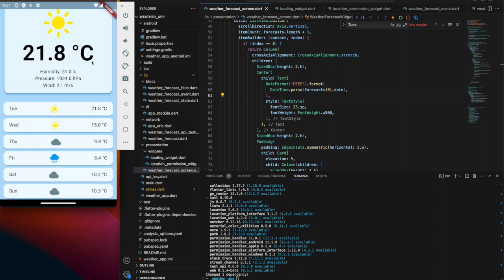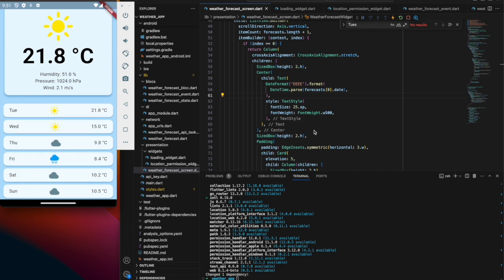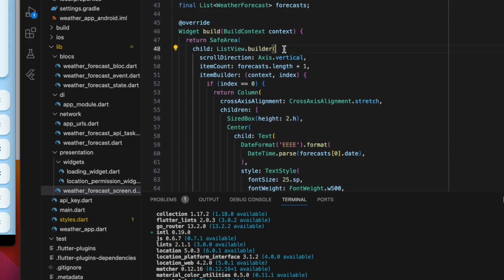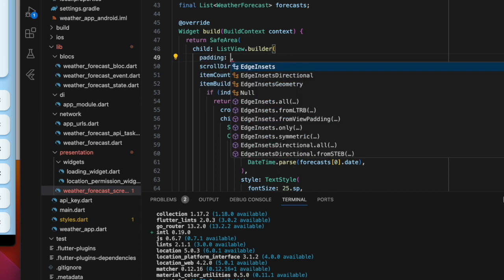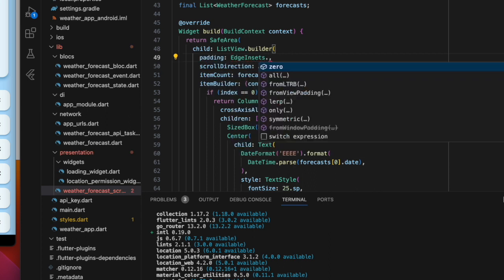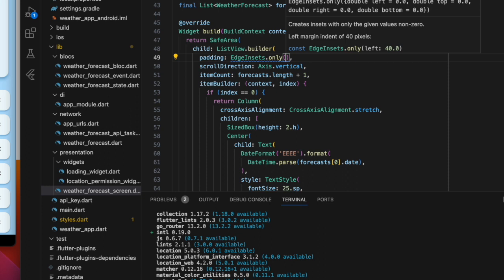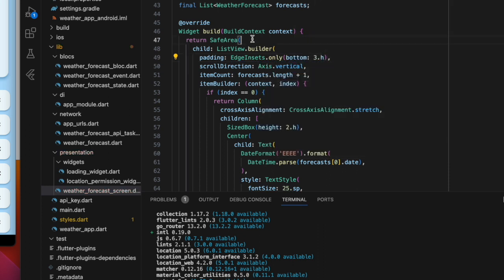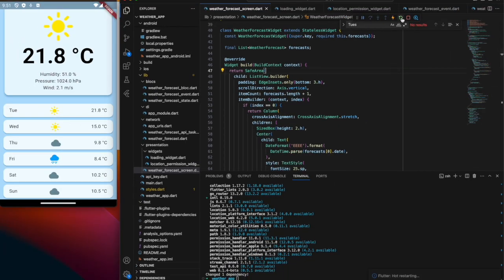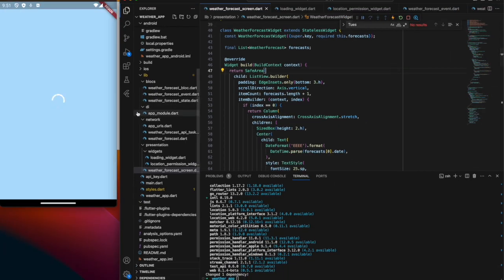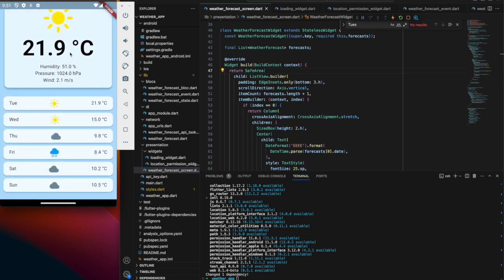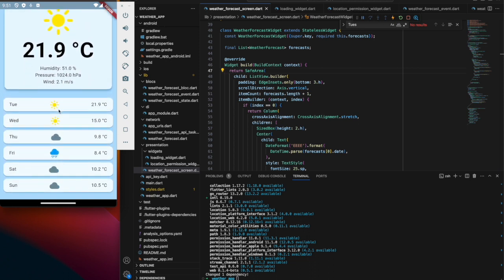But now, of course, the title of our screen will be dynamic. Let's play with padding a little bit, do some bottom padding, because it looks like the list view is touching the bottom. And now you see that the last item has a nice padding.